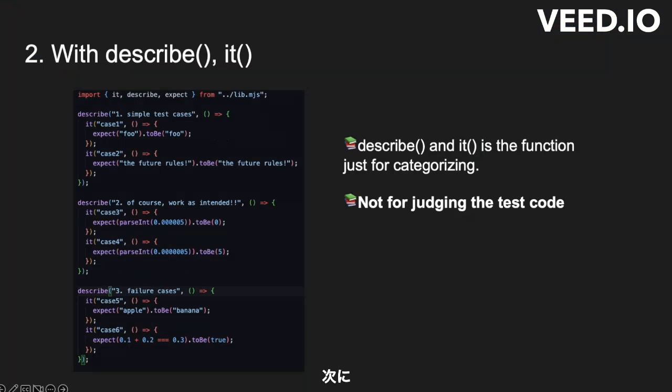Next, let's look at some examples that also include describe and it. Describe categorizes related tests. It takes a title as its first argument and a function as its second argument. It is a function to describe the actual test, which also takes a title and a function. The important thing is these functions are only for grouping, and the test results are determined by expect, as in this previous example.